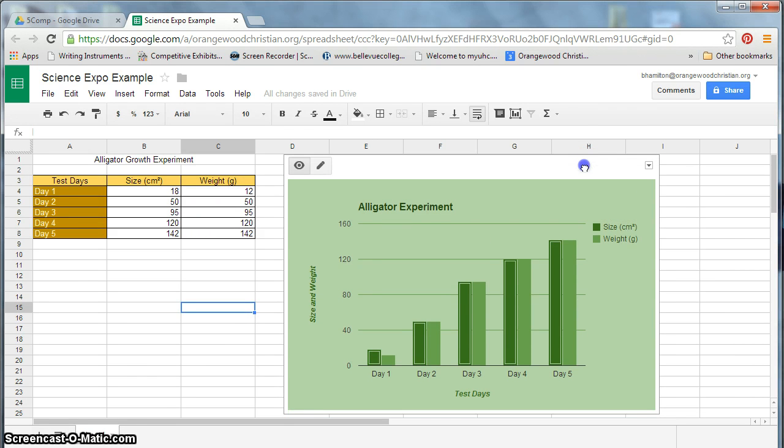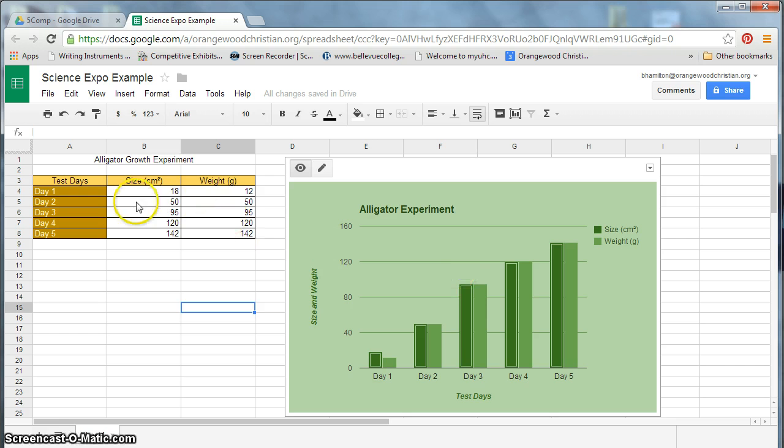As you can see, my table colors are very different from the chart colors. I would recommend that you kind of keep them similar, so that we understand they go together. But I just wanted to show you how you can play with color. Also remember to make sure your chart is readable. If you go with bright colors or all kinds of different colors, it can distract from the information, and you don't want to distract from the information. Your judges most likely will take off points if you do that. So just keep that in mind as well when you're working on your chart.